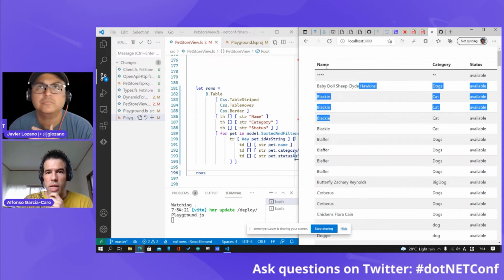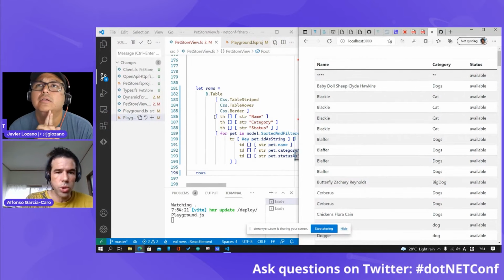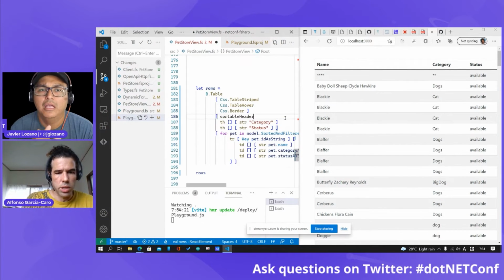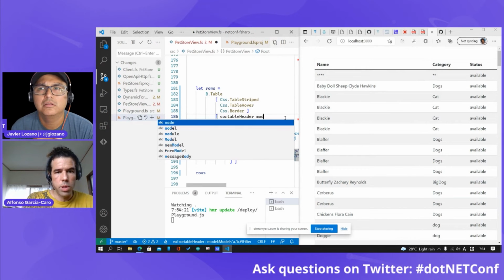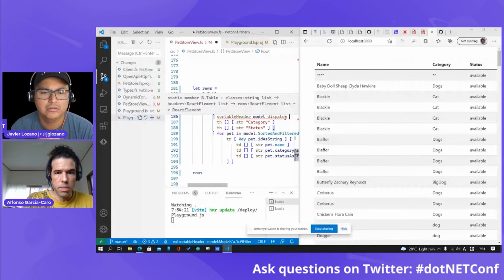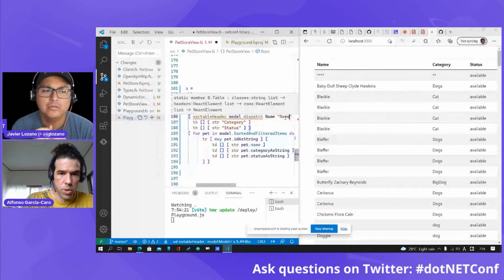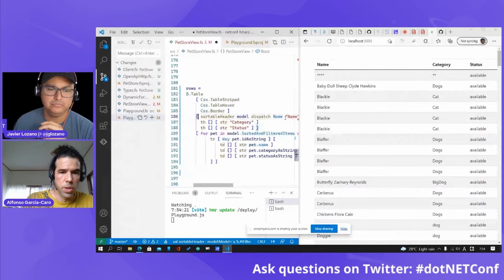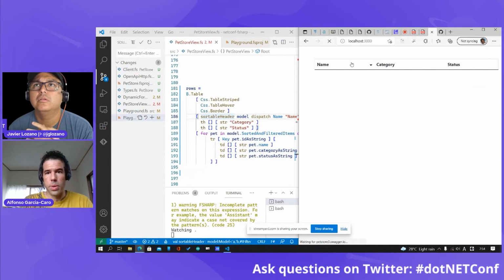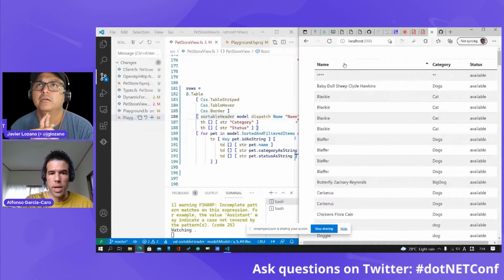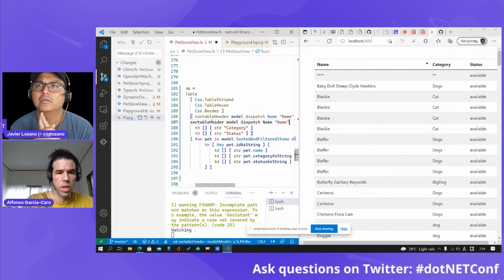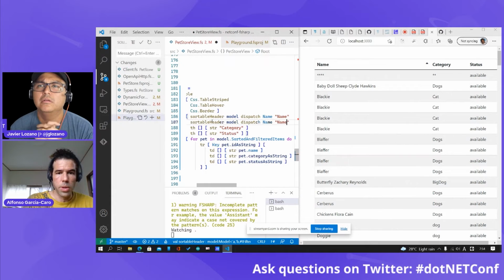And let's say that we want to be able to sort this, so we can take our header, model, dispatch, his name. Now we can sort. Very nice. By name, and then we can do the same with category.